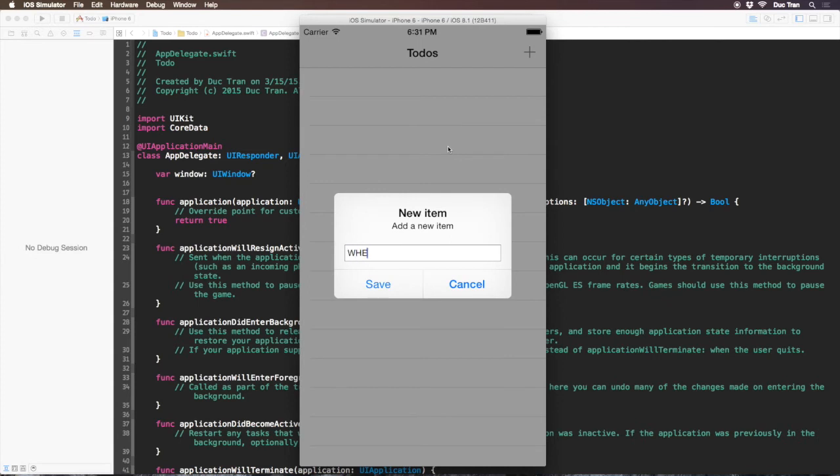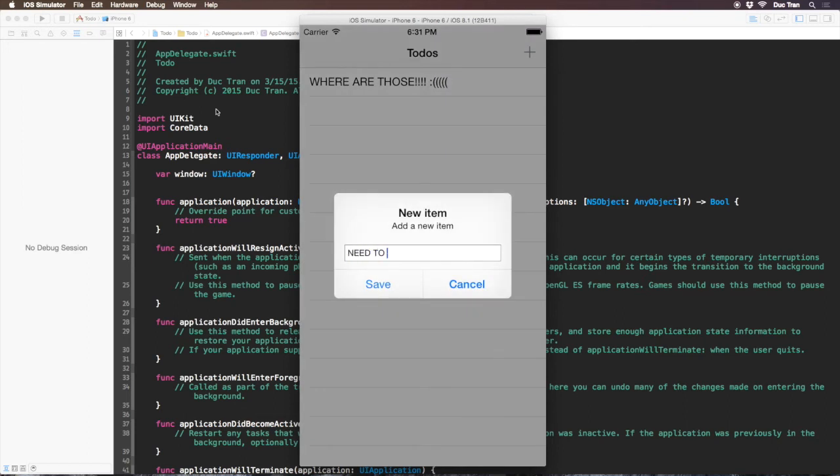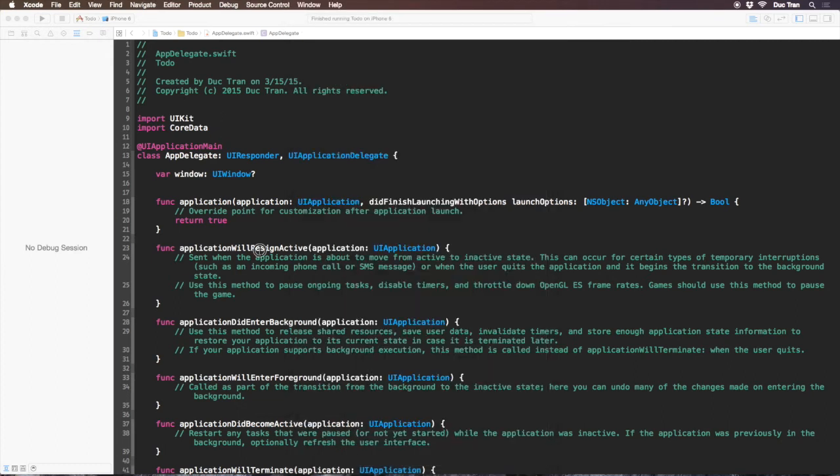Don't panic, because we did everything correctly, but remember that the data source in the view controller of the table view, whenever you have a new view, it instantiates an empty array of the items.